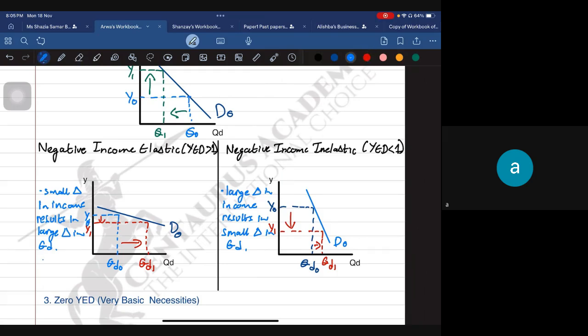I don't know if this is correct, but I have seen normal slippers and stuff. The quantity demanded doesn't fluctuate that much. Everyone is going to buy it. It doesn't matter if it's branded, doesn't matter where it's from. So I feel like even if it would be the opposite effect, where income is increasing and quantity demanded is decreasing, it's again going to be a really small change in the quantity demanded.